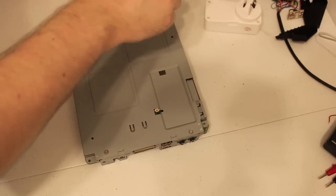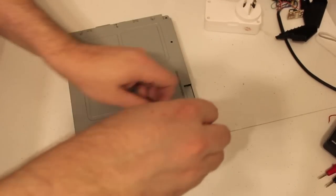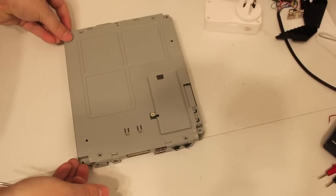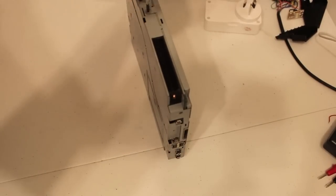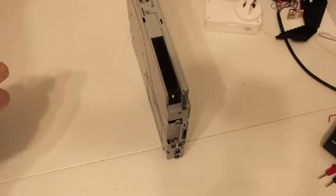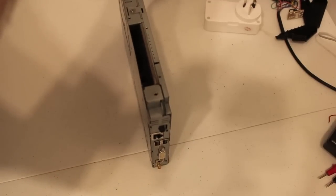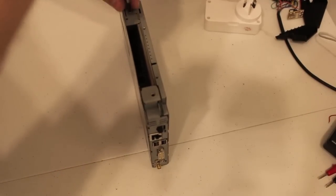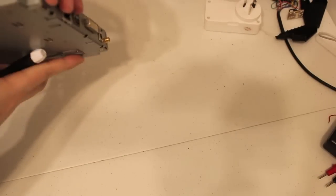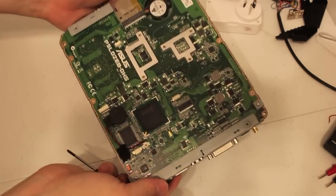Remove all the screws you can see. I'm pretty sure you can keep them in one bunch because they're all the same size. There's also screws on the sides. They're quite nice screws, machine screws. Very nice thread, very fine. You could eat these and you wouldn't even notice, they're so smooth. It should separate this. Whoa, there we go, nice and free. And there's some of the innards.